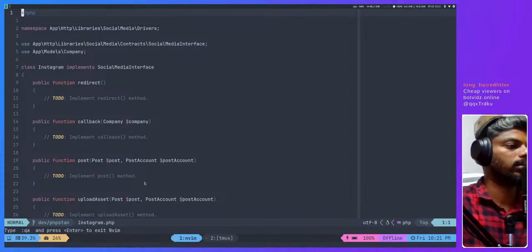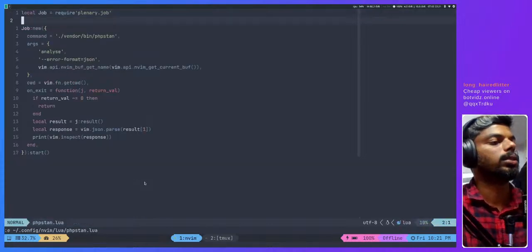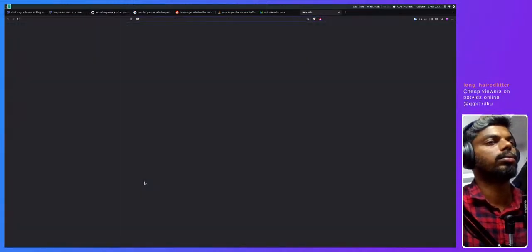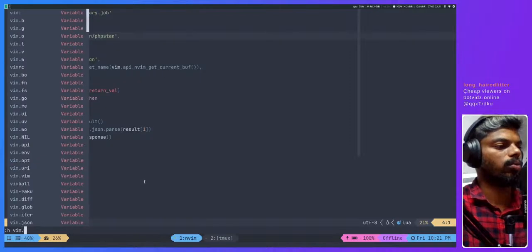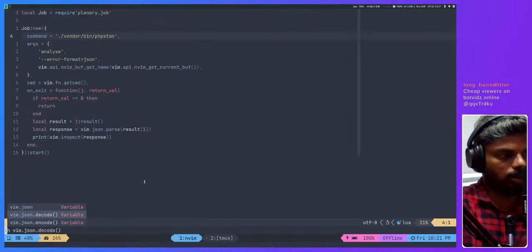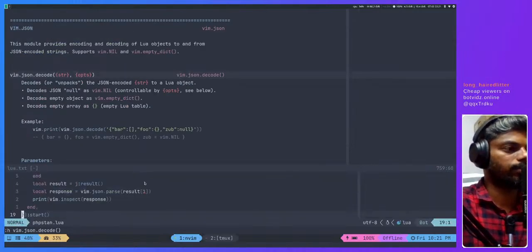Unexpected symbol. Where? So help json. Oh, it's decode, not parse.